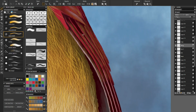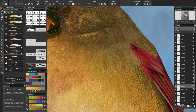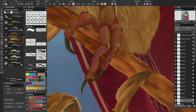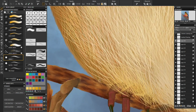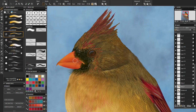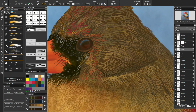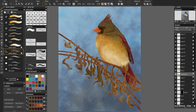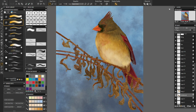Nice thing about digital is I can always undo it if it's not the right value I want, or if it's a little bit too loud compared to the colors or values around it. Also, working with digital gives me the chance to use that transparent lock so I could go back in and refine the exact areas I want. Okay, let's take a look and see what we have.